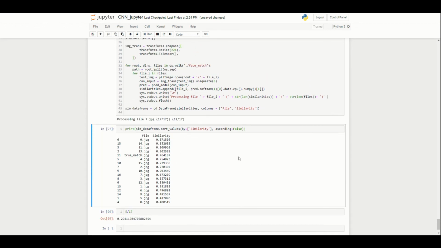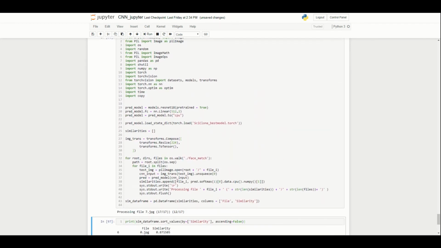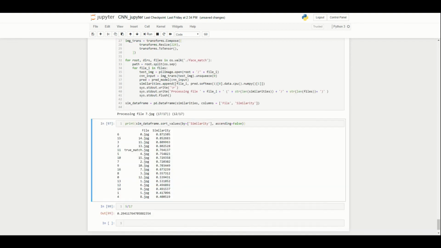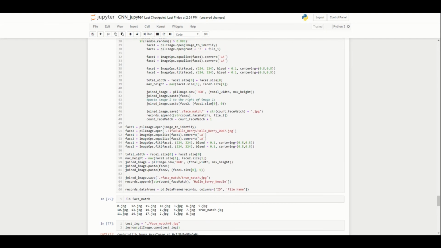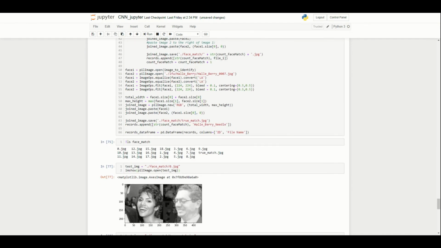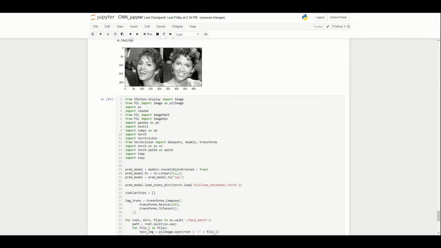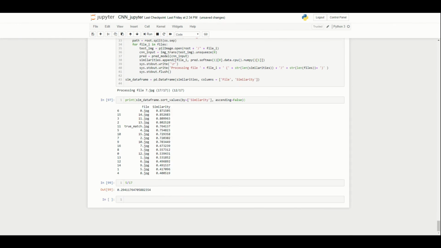So that's it for convolutional neural nets. I highly encourage you to play around, see if you can fit a better model than what I was able to accomplish by changing things like the architecture of your model. You can always look into different ResNets, different sizes of ResNets. There's a lot of different options for how you can try to beat this out. Hope you enjoyed learning about convolutional neural networks, and I will see you next time.